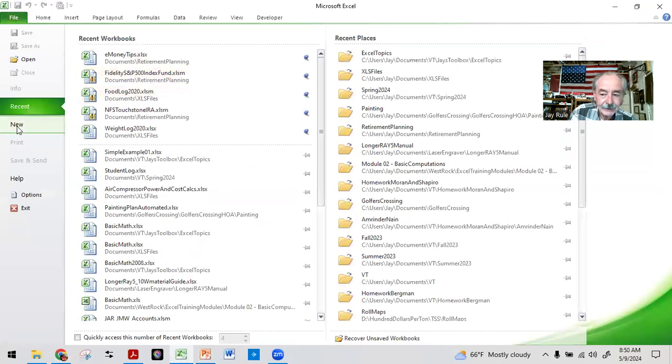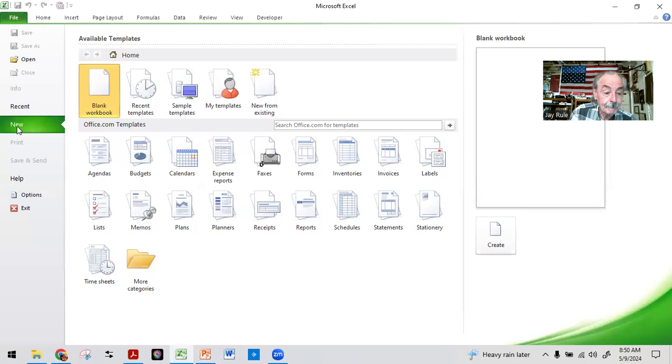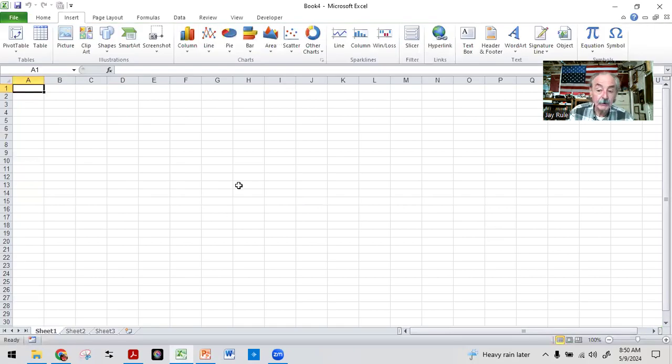Okay, and then New. I'm going to start a new file. Okay, I'm still prompted for something, and I look around. Oh, here's create a new blank workbook. That's what I want. We don't want to start with a template. We're smart enough to go from scratch, okay, and make it look good. Create. Okay, so here we go. We're now in the kind of Excel creating environment. We've got rows and columns. See, I'm clicking in different cells, right? So columns A through triple Z, okay? Rows 1 through 1,000,000, okay? So nearly unlimited size of a sheet.